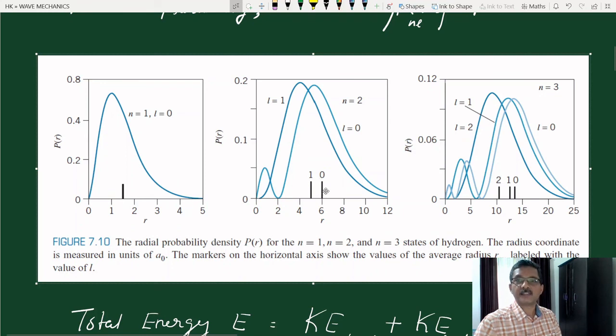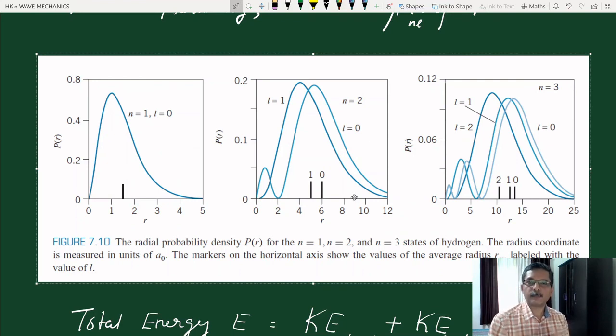For 2s state it is 6 times A0. Whereas for 2p state, the probability to be found near to the nucleus is less, and away from the nucleus is less than that of 2s state. That is why its average is only 5 A0. So for S state electrons, or we can say lower angular momentum state electrons, in each n, the lower angular momentum state electrons spend more time near to the nucleus and also more time away from the nucleus. The probability to be found near to the nucleus is high. Probability to be found away from the nucleus is also high. That is why the average radial distance is high for lower angular momentum states.